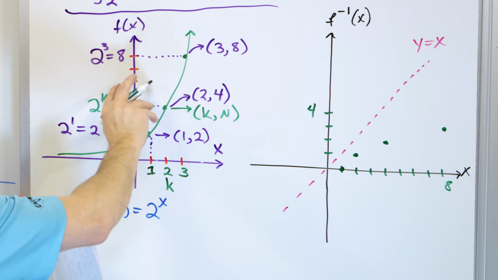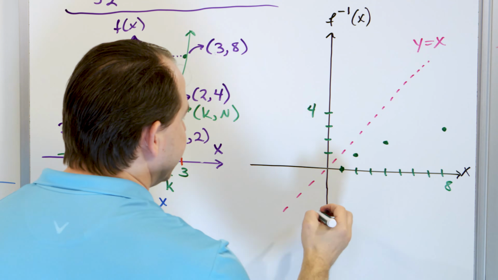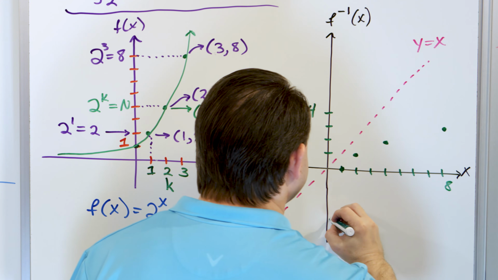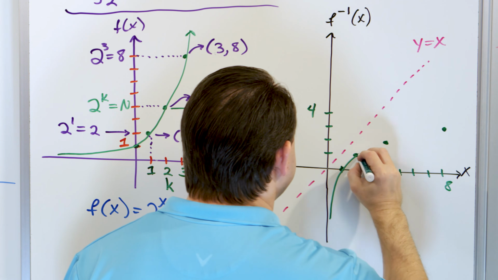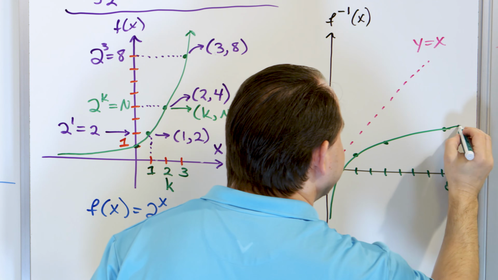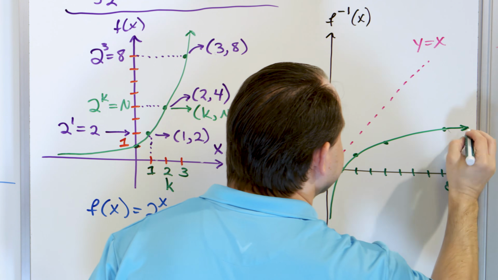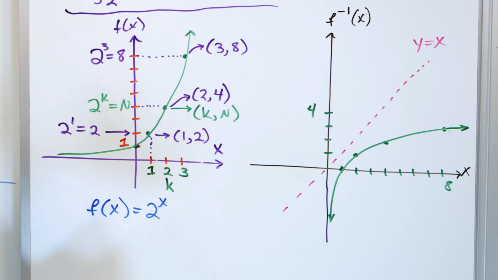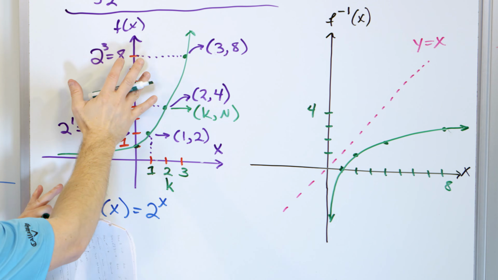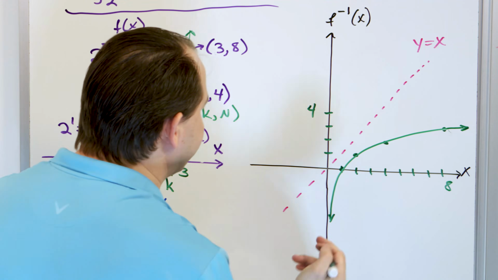So all I tell you is take these, flip them around, draw the points, and then you can see that it's going to bend over like this. If I can do a good job, which I probably can't, it's going to go through like this, bend over, and go something like this, which actually is not too bad. I kind of messed up the end there. You get the idea. It goes something like this. That's not too bad. And if you use your imagination, you can see that this thing reflected over is the exact inverse because it's a flipped over version of this thing.